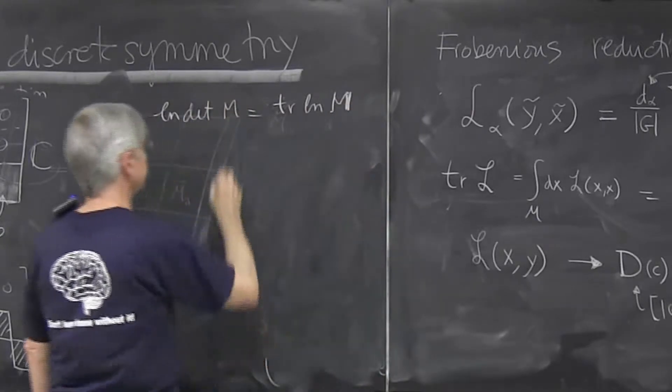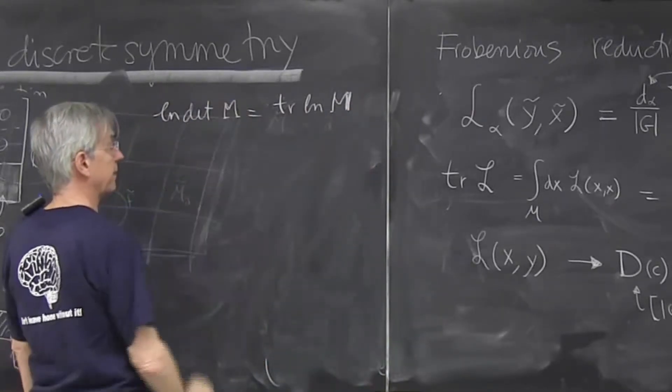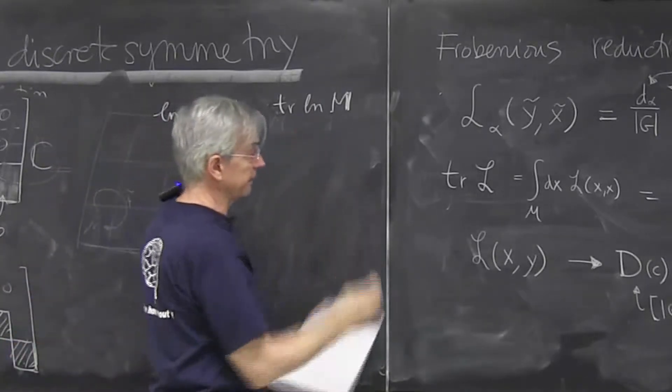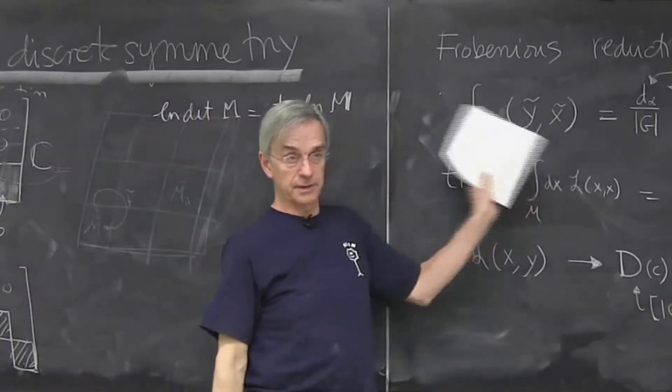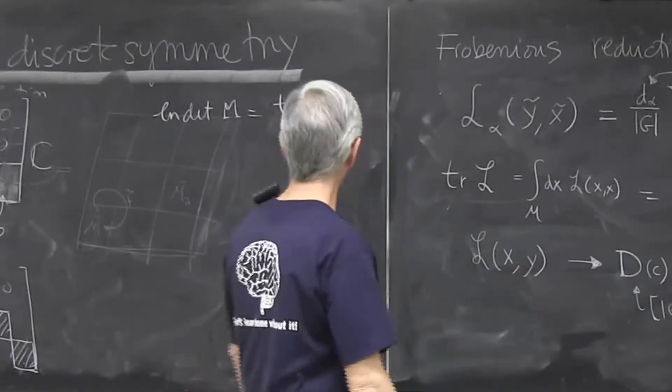Any finite matrix and some infinite operators, trace class operators. So that was the relation between traces and spectral determinants. That's what we used to get from one to the other.